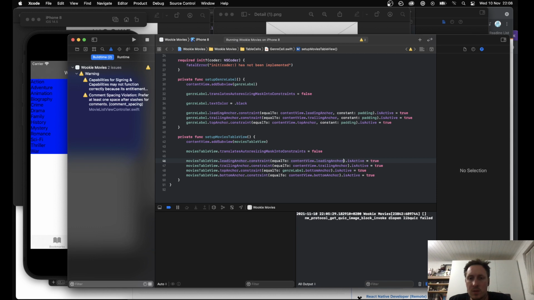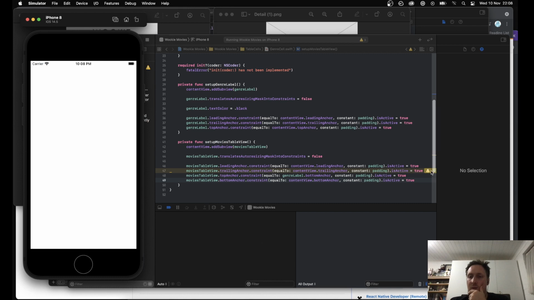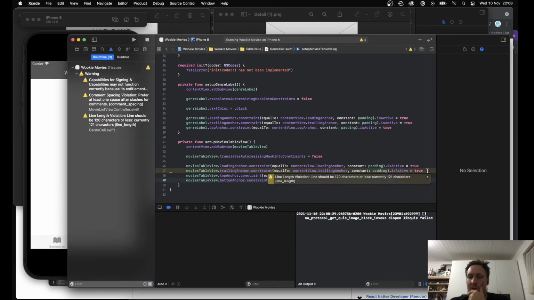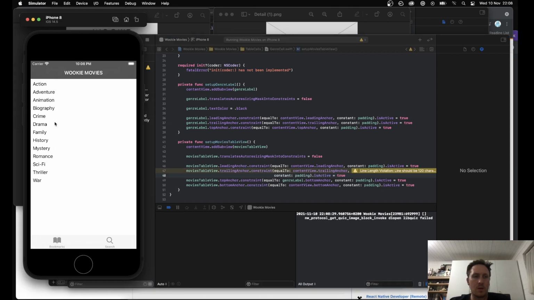We want the same thing here. We definitely want... This is going to do it everywhere. The top and the bottom. Okay, let's try again. Okay, now at the moment this table view doesn't have a height. Are you crying about the line length here, for real? Okay, looking better. Nice. We are now displaying our categories using our custom cells.